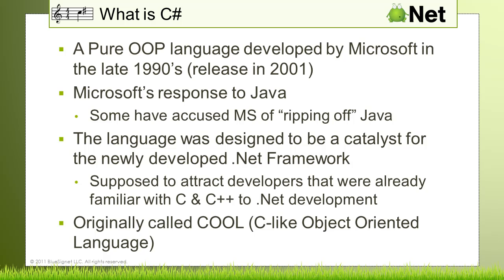What is C#? Well, C#, like Java, is a pure object-oriented programming language, but in this case it was developed by Microsoft, back in the late 90s. This was a direct response from Microsoft to Java when Java came out. This idea that it was cross-platform compatible and pure object-oriented just exploded, and Microsoft knew this was going to be a major threat. It scared them, to be honest. It would severely threaten the viability of Microsoft in business, so they needed to do something quick, and they needed to really knock it out of the park. I think in a lot of ways they did.